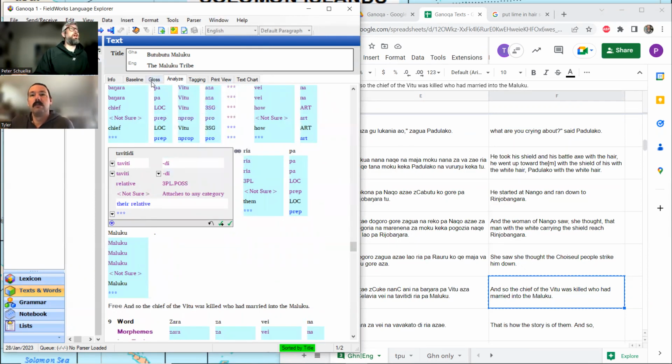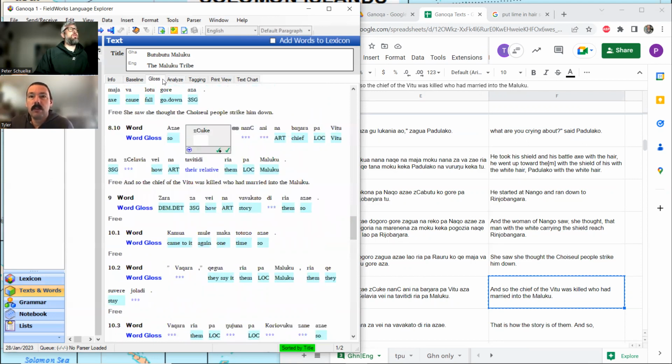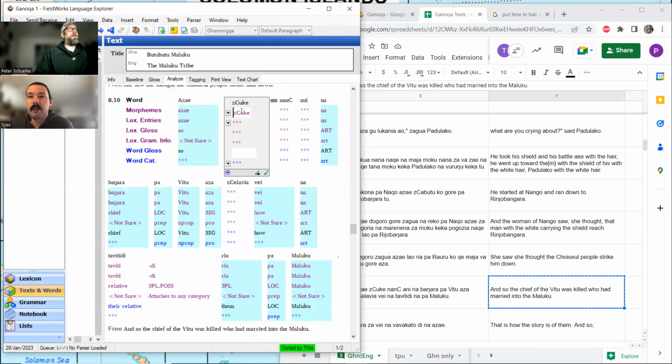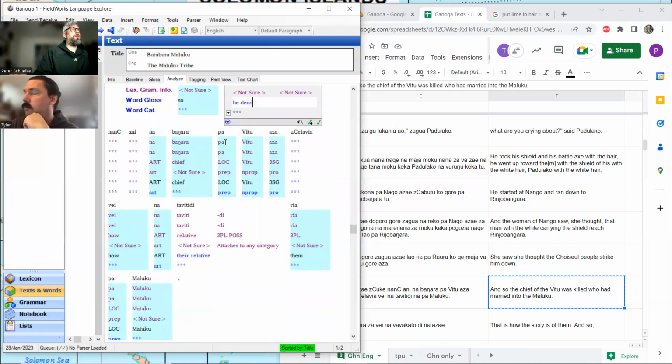It's just going to be confusing, I understand, but we're preserving a little bit of information there. Now, Zauke. We know uke is dead, die, something. And we already have ZC, excuse me, as a variant. So this one is quite literally he dead. I'm going to call it he dead. All right.